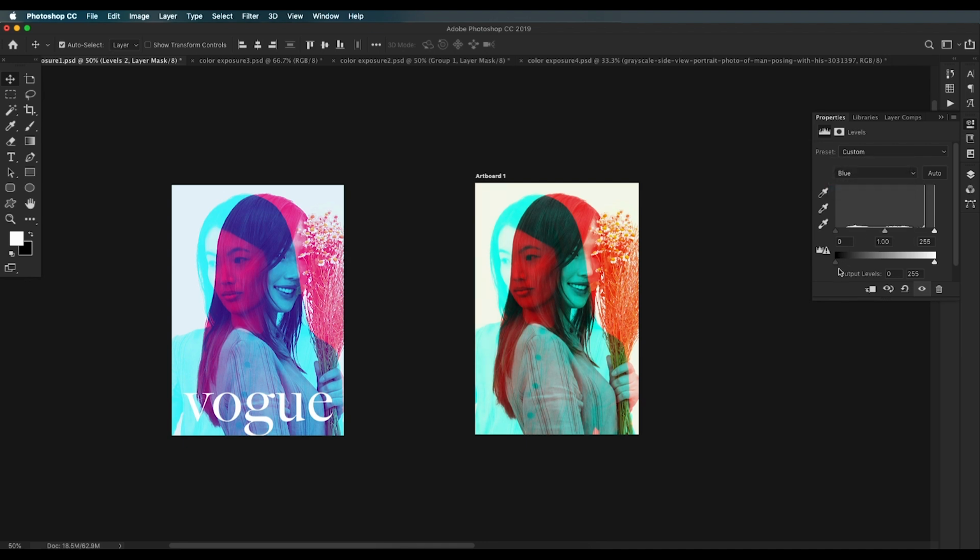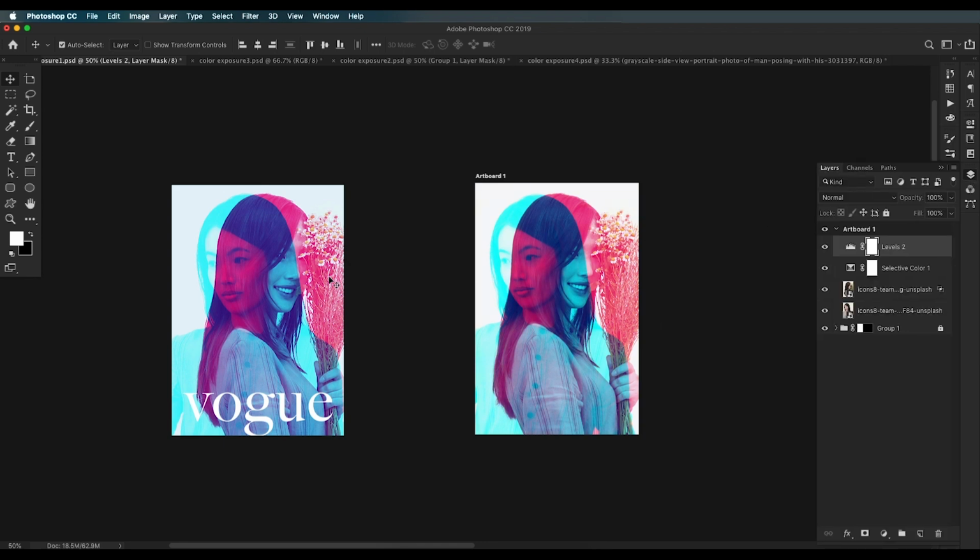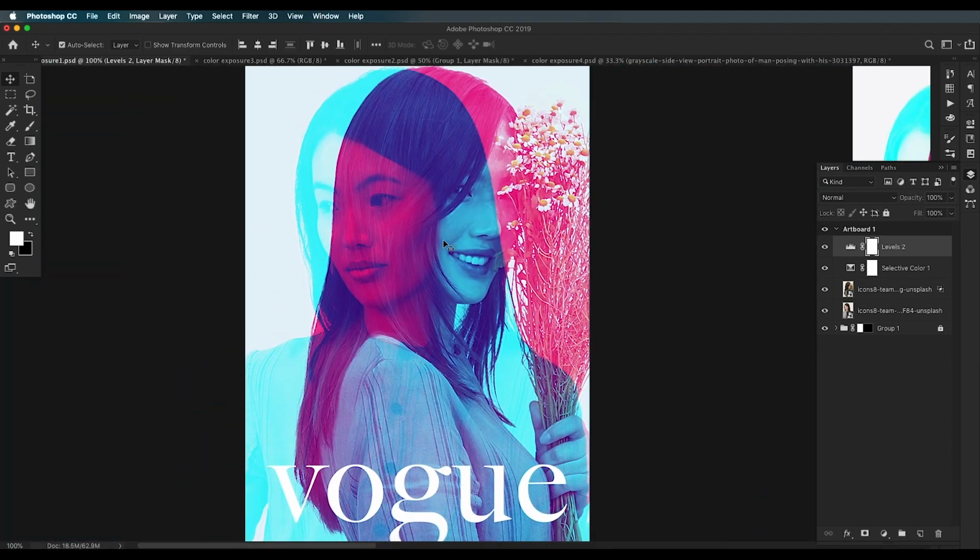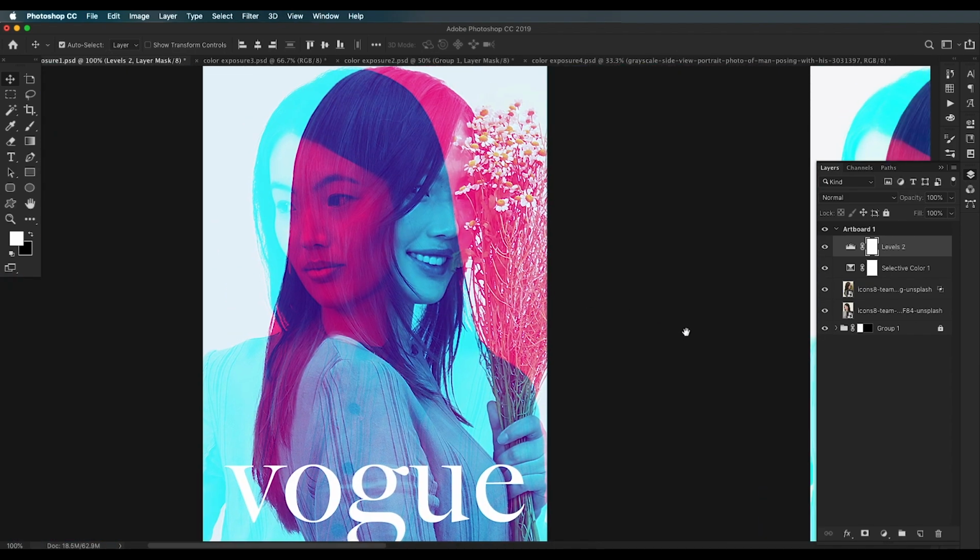Then I'll select blue, and using this I'll drag this slider and increase the number, and as you can see I'm giving some color tone to the overall design. It will change the overall color tone and I'm getting this nice cool effect. So I'm going on with that, and over here I'm adjusting the details. You can either make it brighter or maybe a little bit darker like that, and I think this composition looks good. Now as you can see, if I zoom in over here, you can see some sharp details are being shown.